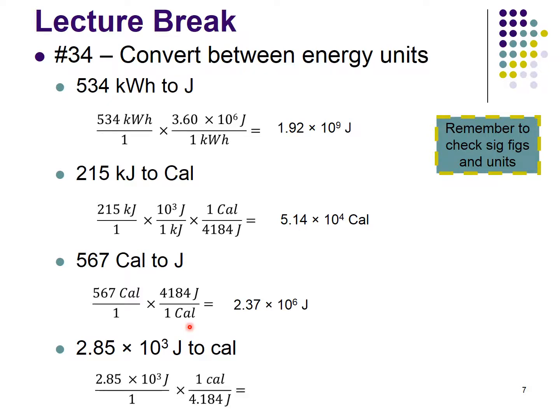And last, for joules to little calories, notice our conversion factor for these two is almost the same. It's just a difference of where that decimal point is, so a difference by 1,000. We get 6.81 times 10 to the 4th calories. So these conversion factors are not any different than what we've done in the past, just the numbers themselves are different.